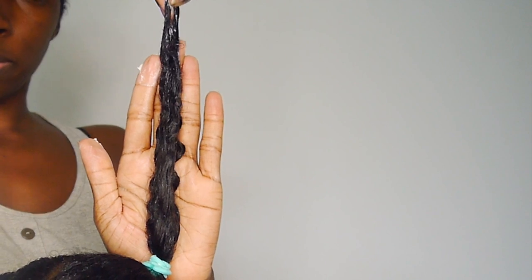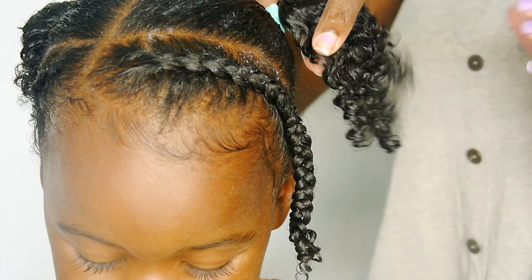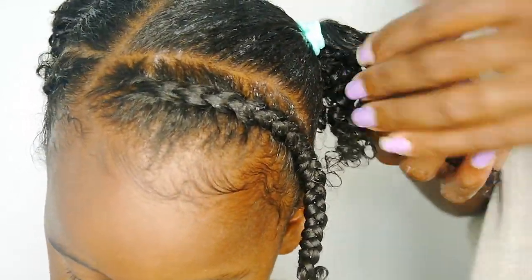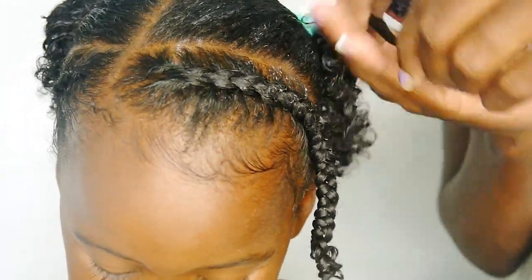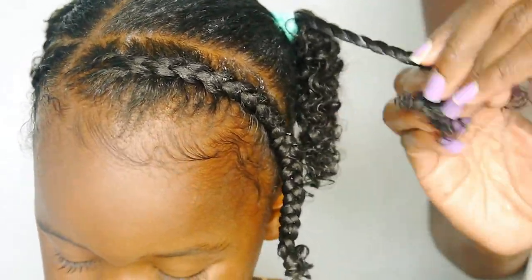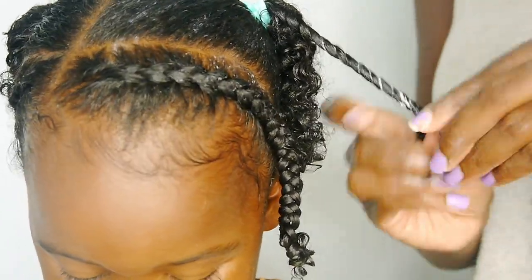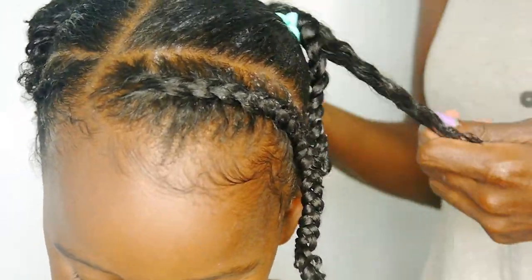But anyway, this is Charlotte's length. I believe her hair is 8 to 10 inches all around her head. And it's been thriving with the new things that I've been doing with it. Just in case you're wondering, I started styling Charlotte's hair intentionally around the age of about 1 year old. I kind of just let her hair be. I let it get wild. I let it go crazy sometimes.